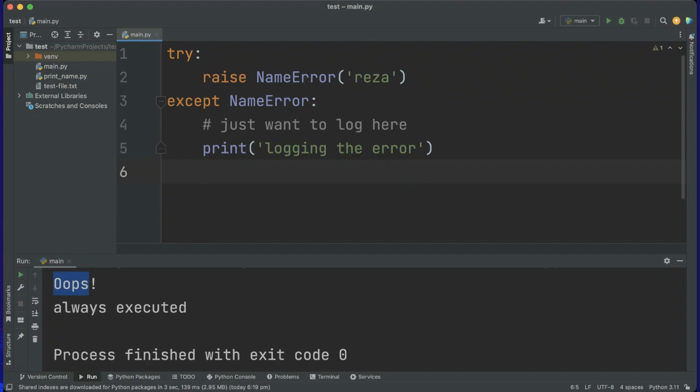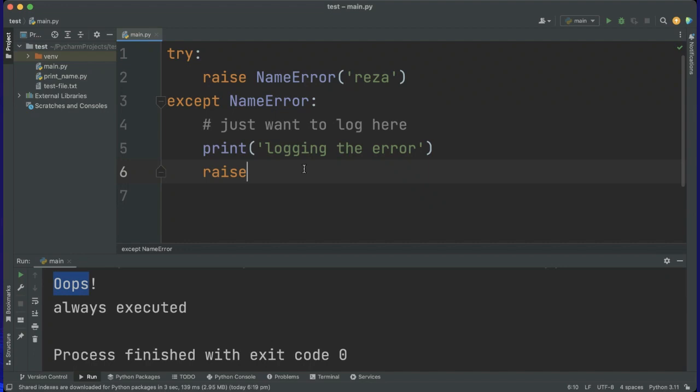We don't want to handle it here. We don't want to stop it here. So we just say raise. By doing the raise, we are rethrowing that exception. So we are saying just do something with it, but let it go. Just raise it. Let other parts of the code handle it. This is for this one.